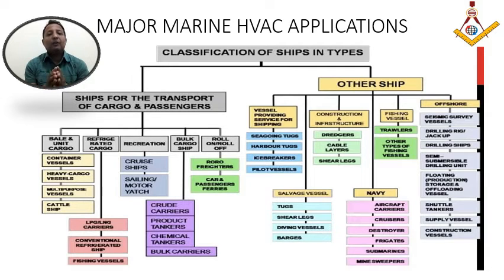So these are the kind of classification in a broader way for the marine HVAC applications where you frequently or commonly use air conditioning without which you cannot survive. Again, as I say, Earth is surrounded by 75% water, and for their transportation from one place to another place happens by ships. And when a ship is there, HVAC is there. So again, this field is going to grow rapidly in future also because there is no substitute. We all need to travel by water, whether you like it or not. So this is what it is all about, and we'll move to the next slide.